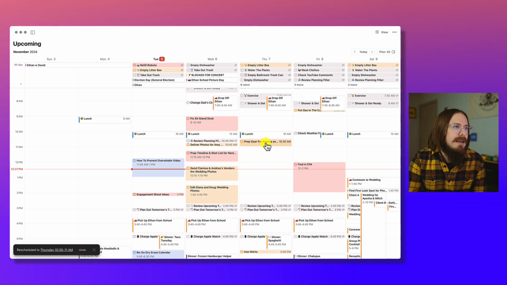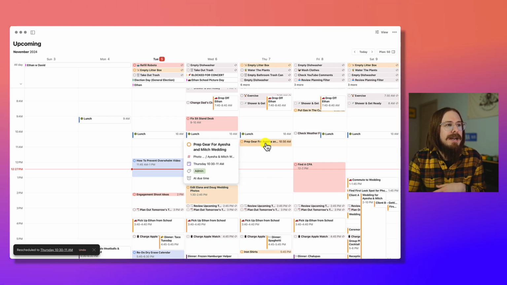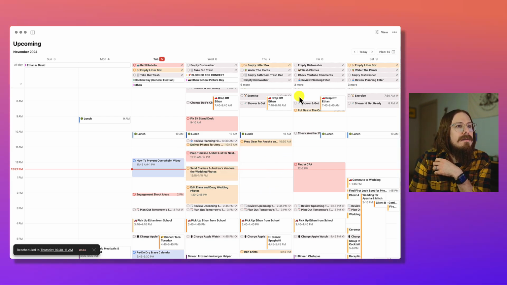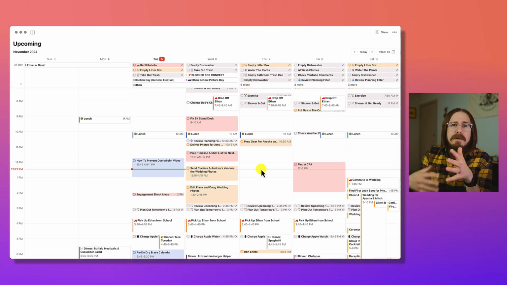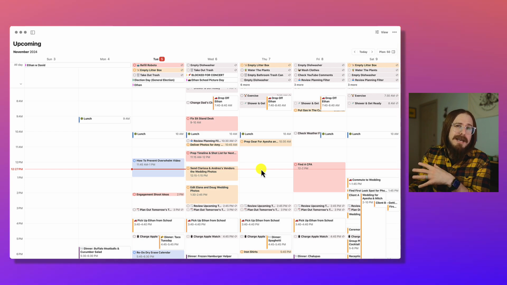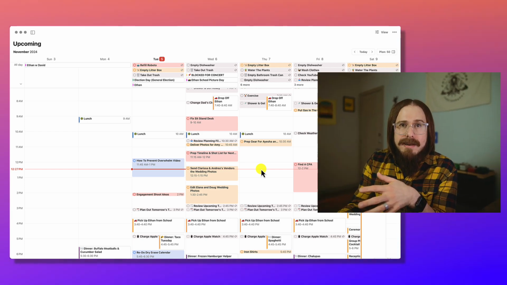And so right there I've got prep gear for the wedding coming up, that sort of thing. That's how I'm using the upcoming view to plan out my week ahead. Now I know I can tend to ramble quite a bit, so I'm going to stop right there, but that's essentially what I'm doing to help prevent me from feeling overwhelmed and from getting burnt out.